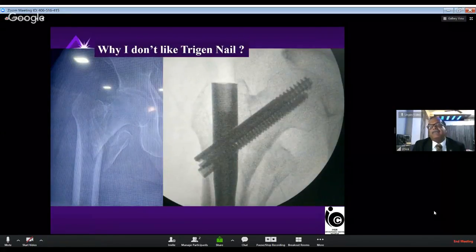Similarly, in the Trigen nail, there is an inferior screw and a superior screw. After passing the superior screw, the inferior screw can be passed at 0, 10 or 15 millimeter position. If you keep it at 0 position, there is no possibility of compression happening at the fracture site. If you keep it at the 10 millimeter mark, collapse will happen. If you keep it at 15 millimeter, collapse will happen. But you don't have collapse of 5 millimeter, 7 millimeter, 11 millimeter happening. It means you cannot feel the fracture compression with your hand. Only the threads of one screw getting engaged into the other screw can you feel when you are tightening the screw. So I have used this system.